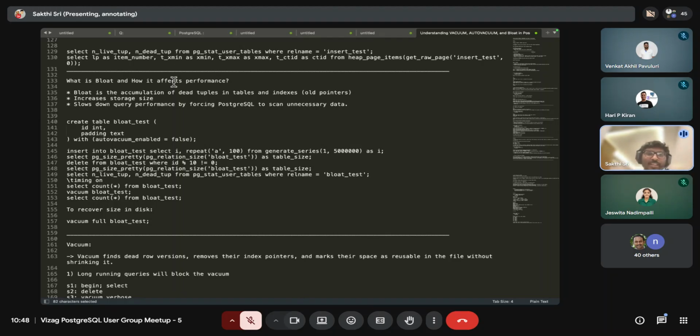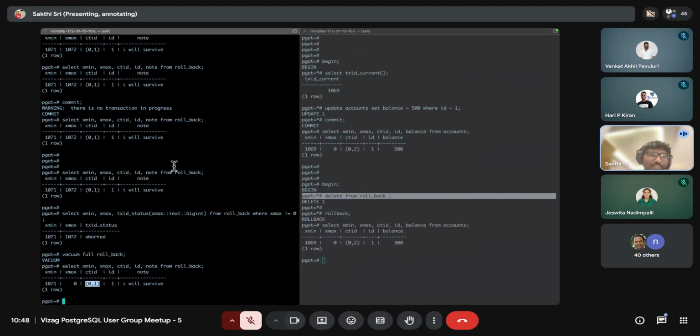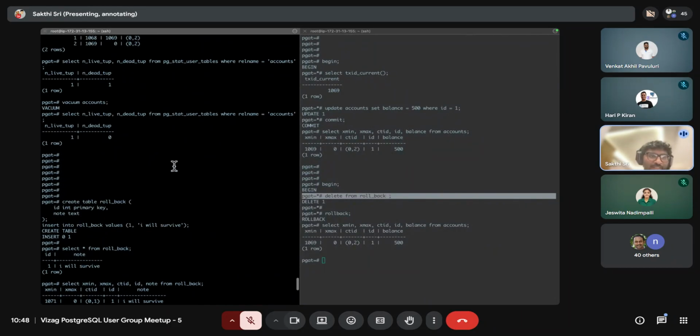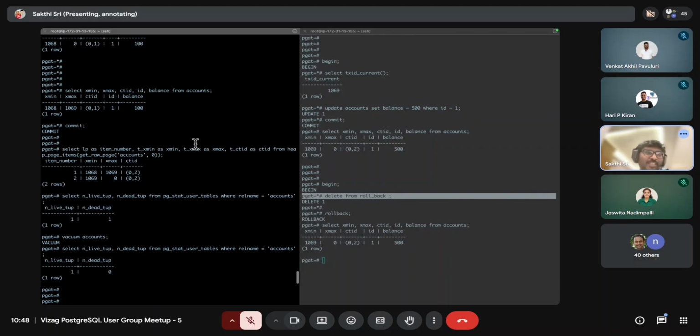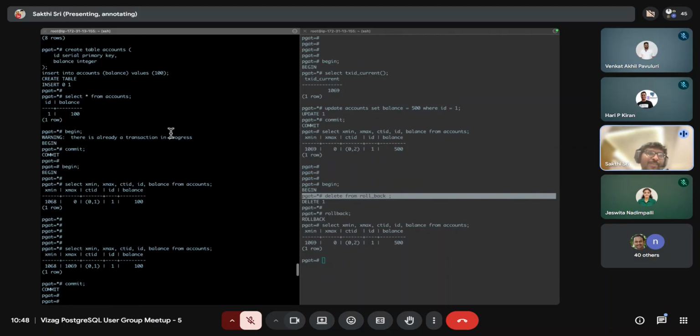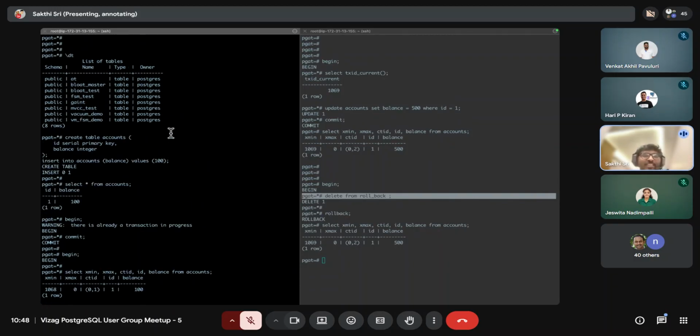Let's say I mentioned here, right? When you have this dead tuple in our scenario, that is a single row. That is okay. But when you come to your production scenario, there could be a lot of DMLs happening, updates or deletes, maybe inserts with rollback. There should be a lot of things, right?